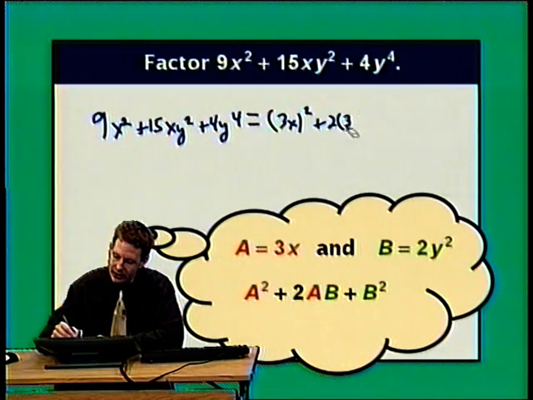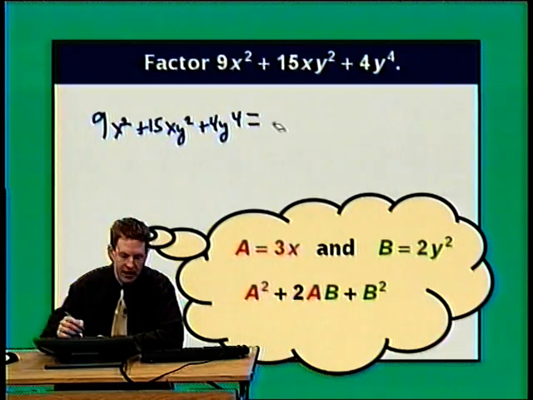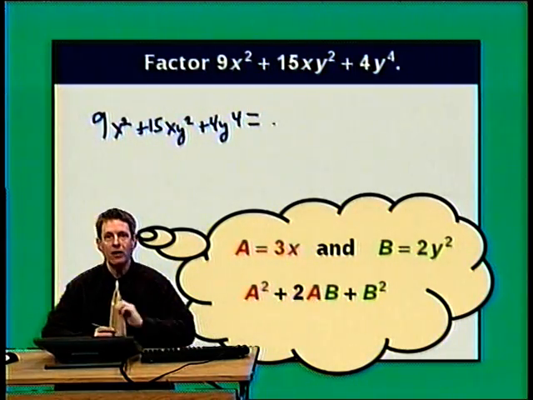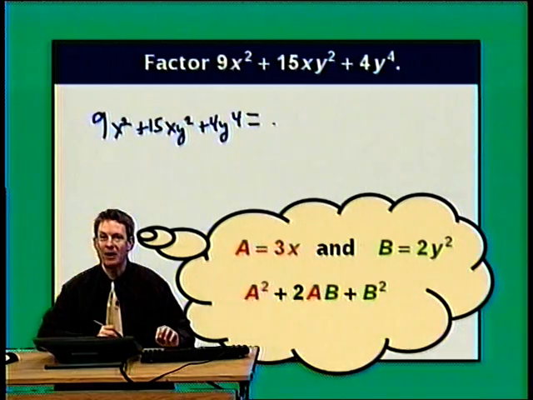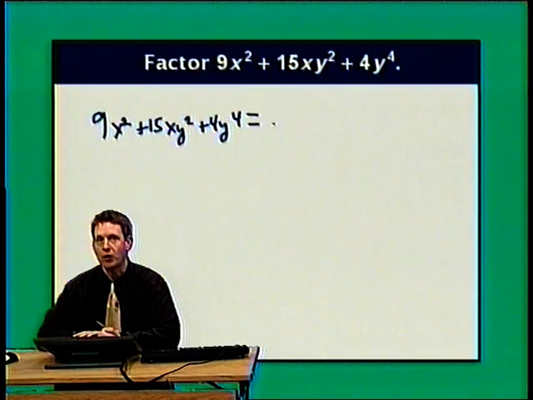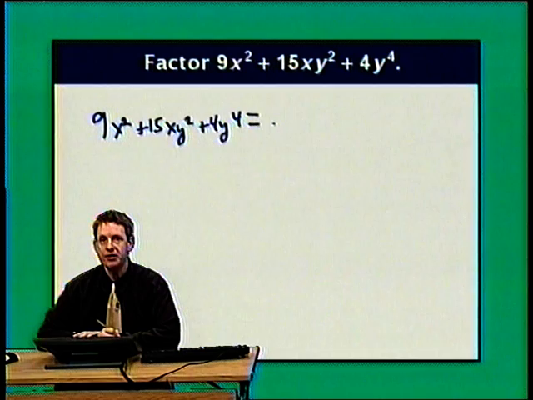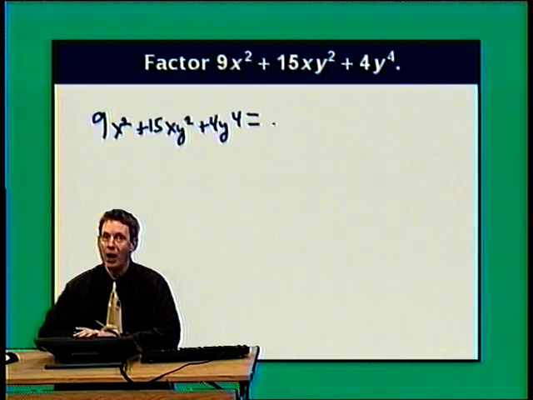And while I'm erasing, I'm thinking about what's going to be plan B. Well, plan B is that I've learned a lot of other factoring techniques, so I better employ one of them. One thing I could try is factoring by trial and error. But the coefficients on both my first term and last term are non-prime numbers, and that means there's a whole lot of trials and probably a whole lot of errors before I stumble upon my factorization. So I think instead I'm going to use factoring by grouping.